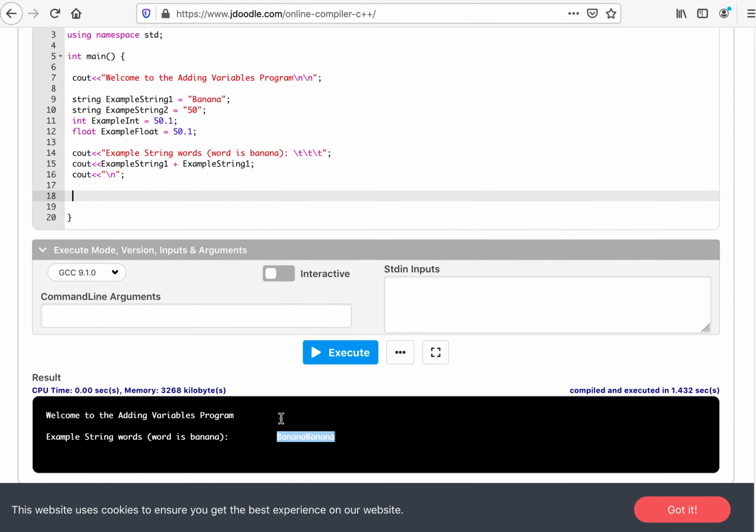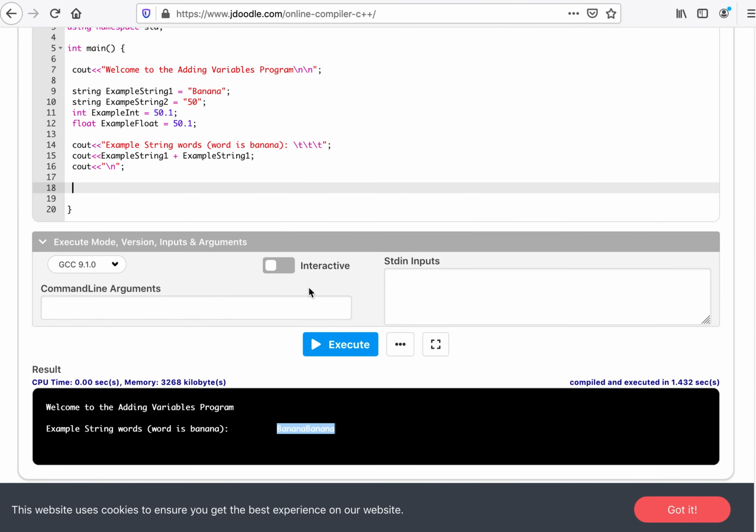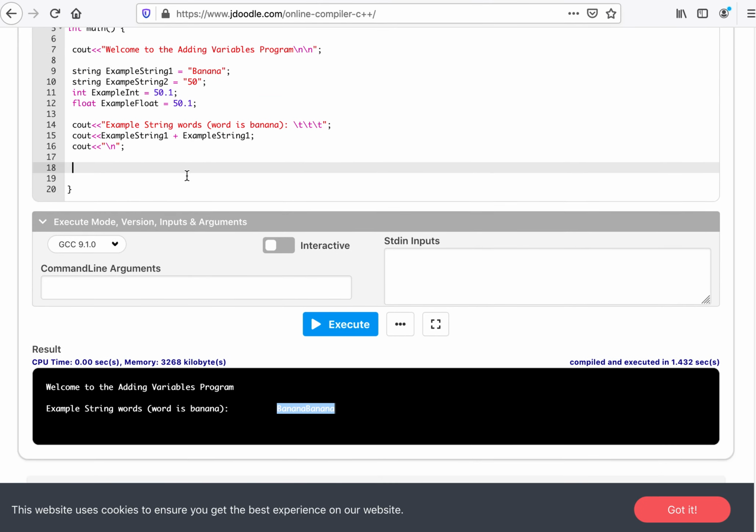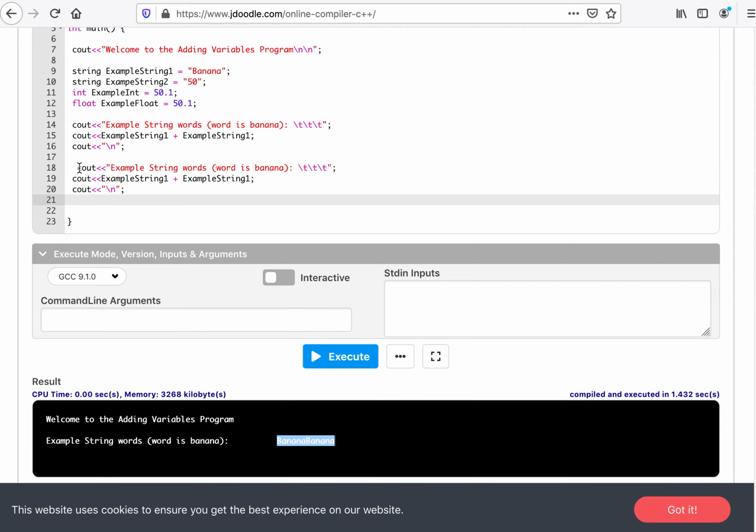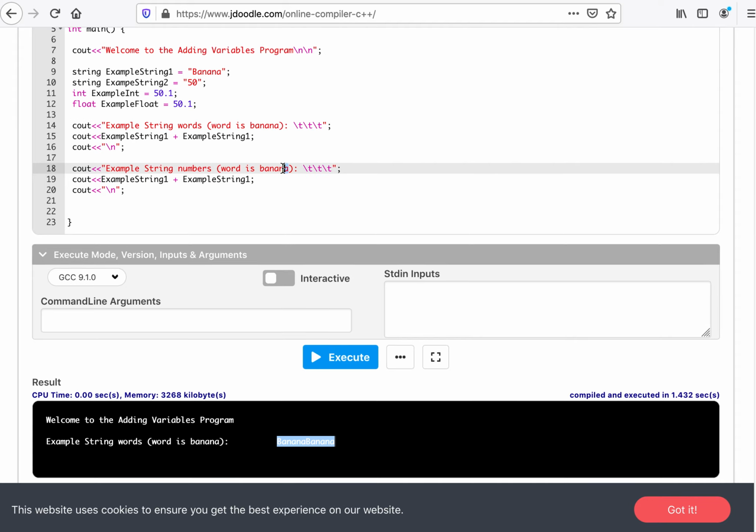And no, this is not using algebra. We have not declared, you know, x equals 50 or anything like that yet. But in theory, you could do that, but that's going to require more steps. So, you know what, let's just copy, paste, and this time let's just do, this is a string, but this time this string is numbers, okay? And, you know, so the number is 50, right?